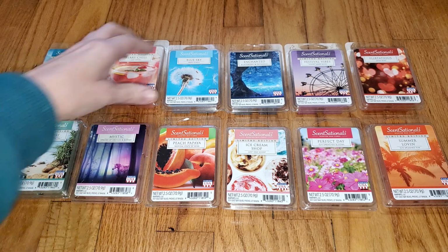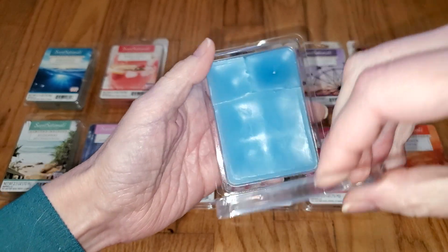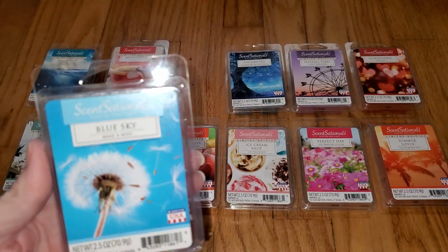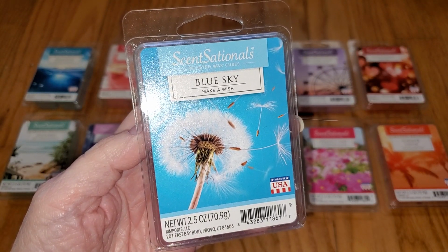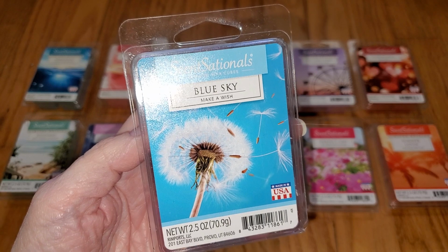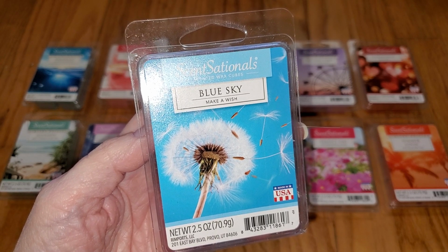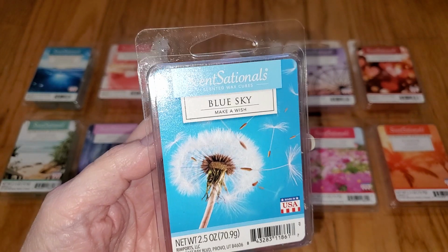And next we have Blue Sky. And again, here we go. It kind of almost looks like ScentSationals Fresh Air, which I thought it might have been when I first saw this label, but no, it's a totally different scent. This is actually the same scent as ScentSationals Blue Lagoon Fusion and Ambiessence's Vitamin Sea, which I did review before. The notes are crisp marines blend with bursts of lively seagrass, salty sea foam, and smooth coastal driftwood amid sun-warmed sands, ambered musks, and brilliant ozone freshness.